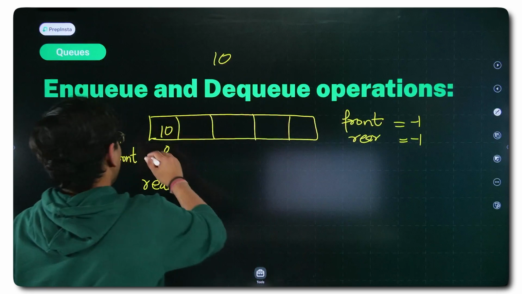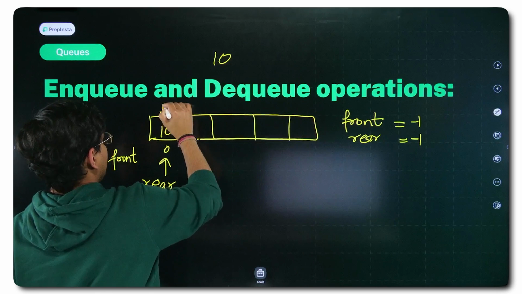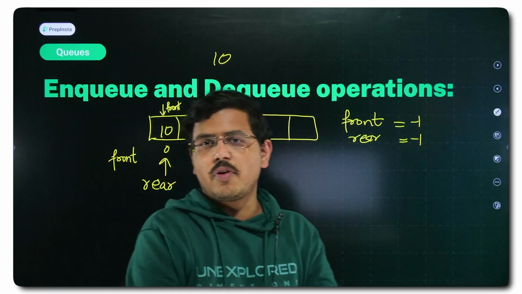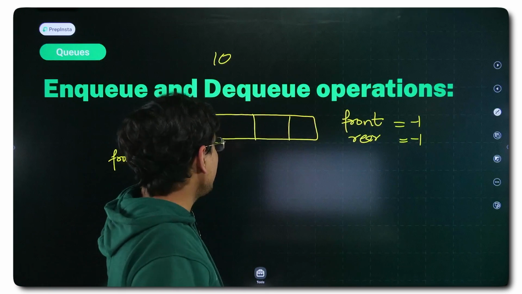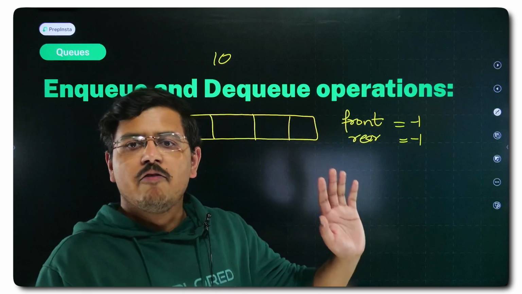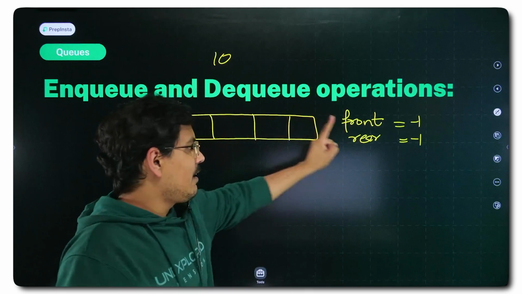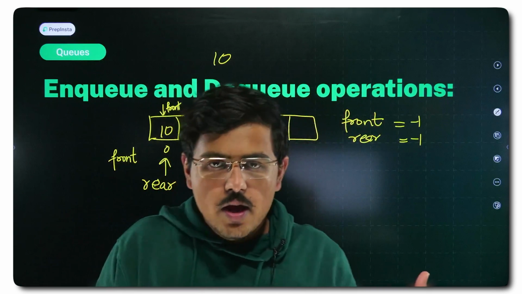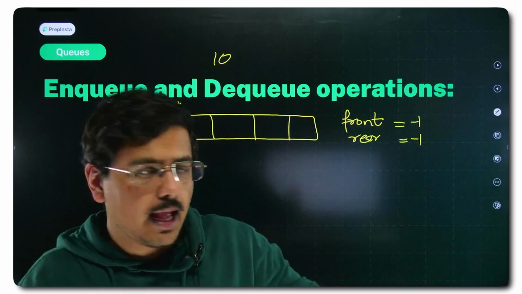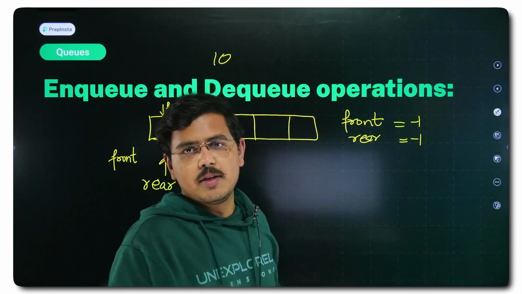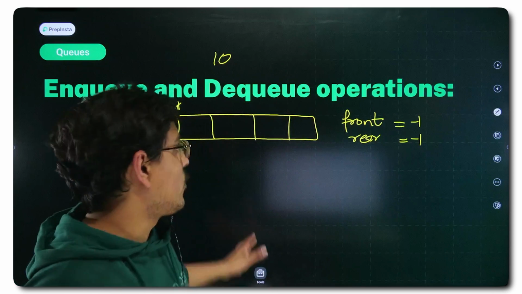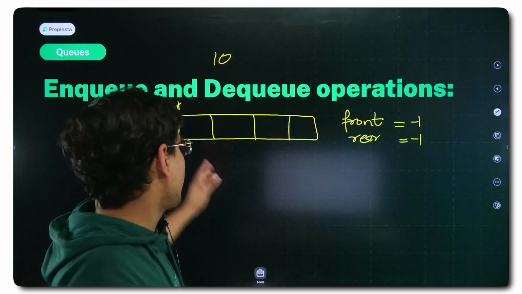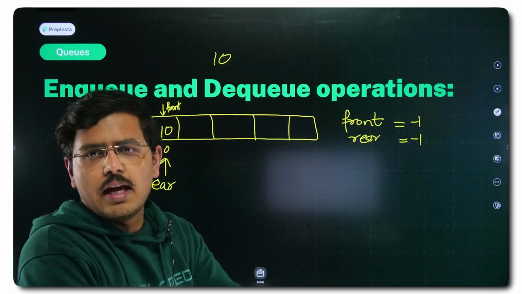Fine. So again, I'll increment front as well so that I get front here. Now in this case, the front is generally here until any Dequeue is done. Whenever Enqueue is to be done, rear would be changed. Whenever Dequeue is done, Dequeue is an operation where you remove an element. In that case, front would be changed. But right now there was just a single element, so I have incremented the front so that we have front and rear. For the first element, it generally happens like that.